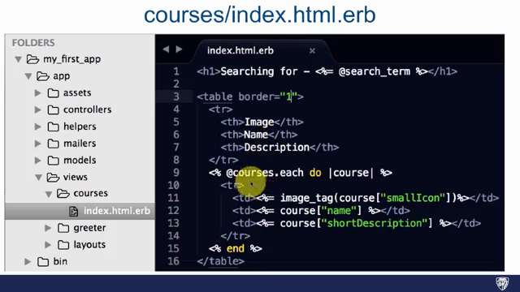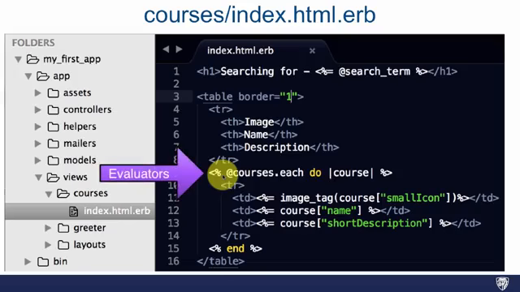And then we're going to have the courses, and for each one of them we're going to have a course passed into our block. And then we're going to close that here. We're going to have an end, and as you can see, these guys are just evaluators. They don't have the equals, so they're not actually outputting anything.